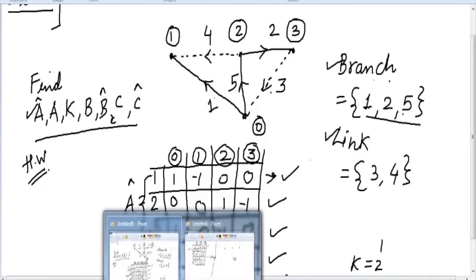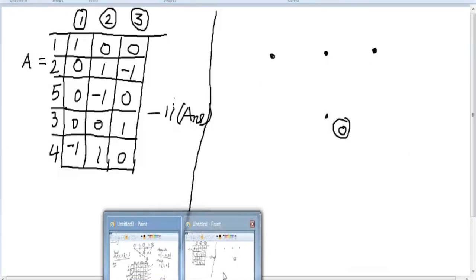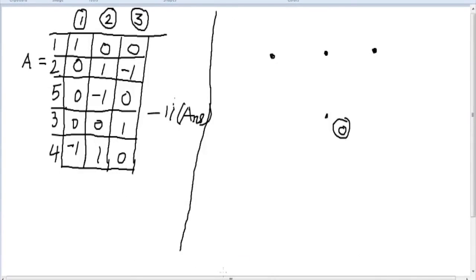So we shall draw the graph once again, and while drawing the graph, this time we have to draw only the branches. Okay. So this time we have to draw only the branches. So let us draw the branches. So this is our 1, this is 2 and this is 3. Then these are our branches. So we will draw the branches one by one. This is 1.